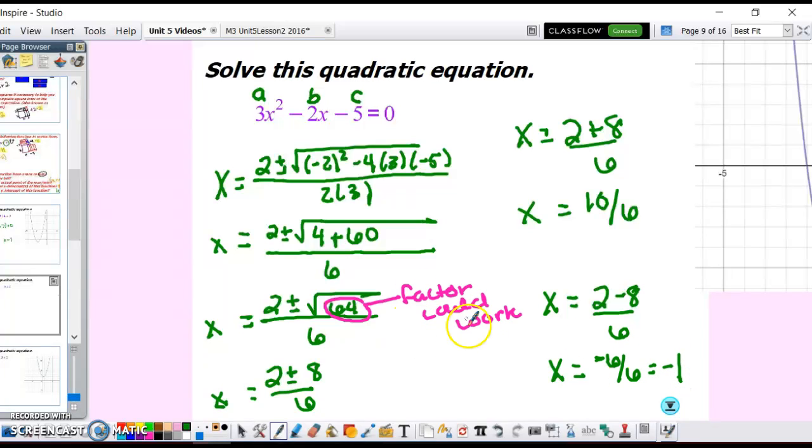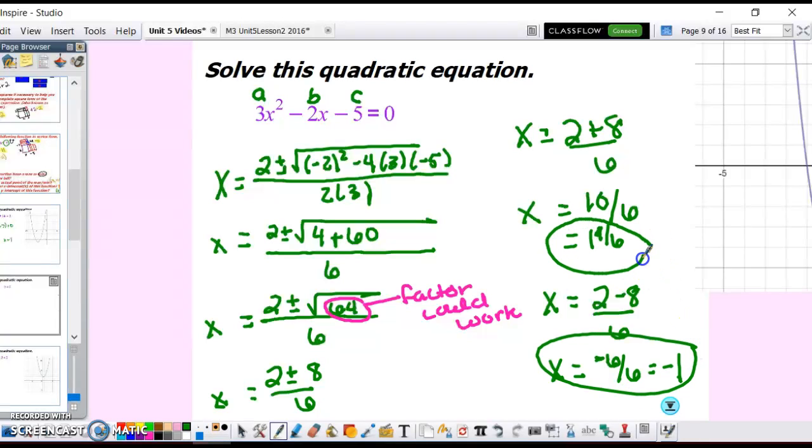Now back to this factoring thing. Factoring could have worked, but it would have been kind of decimally, and so honestly, you're always safe with the quadratic equation if you want to check. So 10/6, that's about 1 and 4/6, or of course 1 2/3. So I'm going to check the graph. These would be our solutions. Okay, x equals -1 and x equals 10/6, which is 1 2/3.